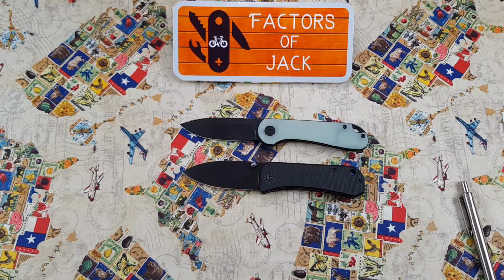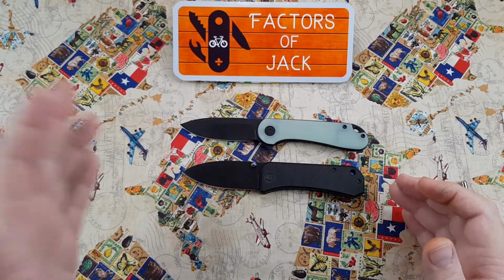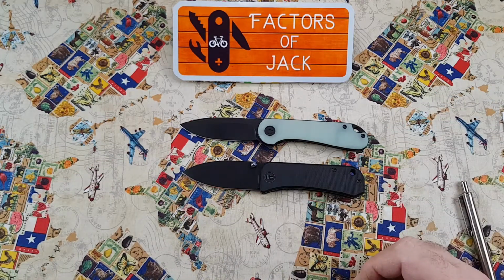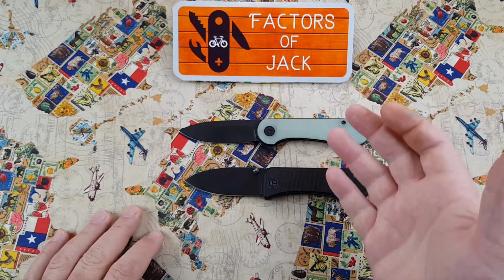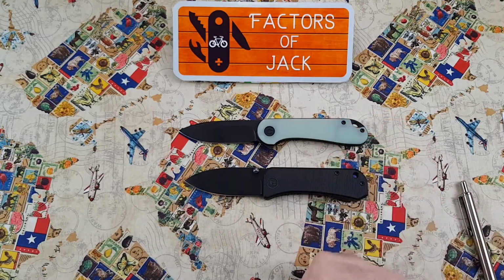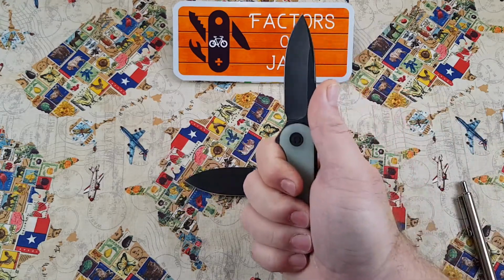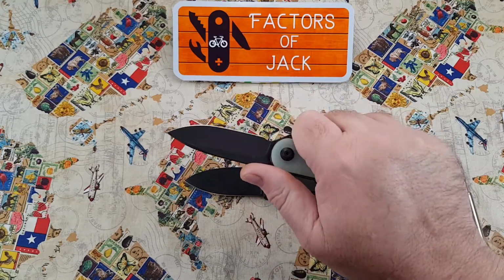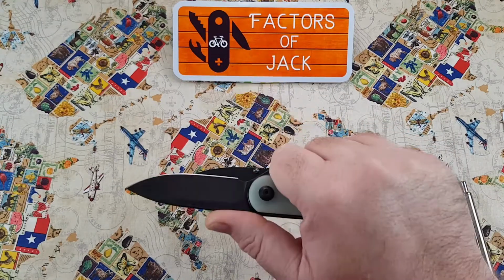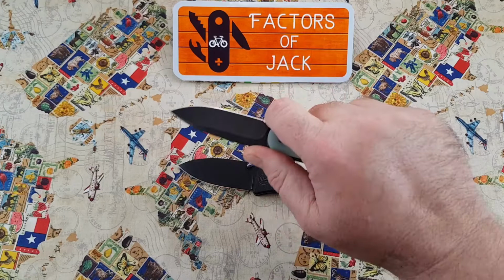Now, moving on to ergos. Again, ergos is kind of subjective. It all depends on the person's hand, how it feels, how big your hand is. I wear extra large size gloves, so I got fairly big hands. And the Elementum in my hand fits good. I get 4 fingers on it. My thumb falls right on the jimping, jimping's fairly good on this. It grips. It's not overly aggressive. You can choke up a little bit in this spot.